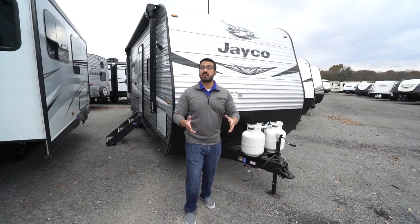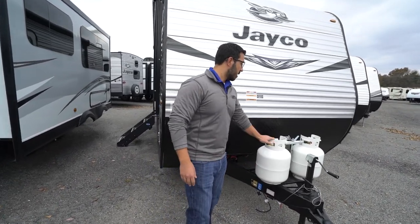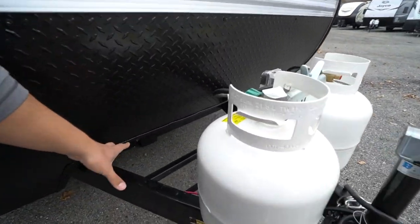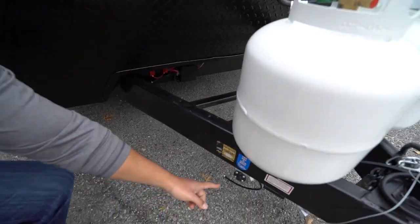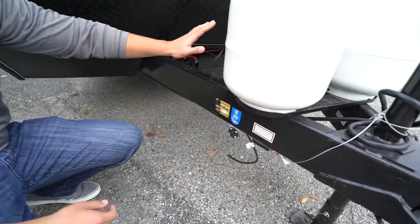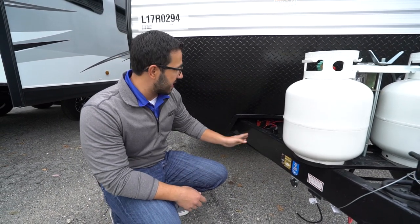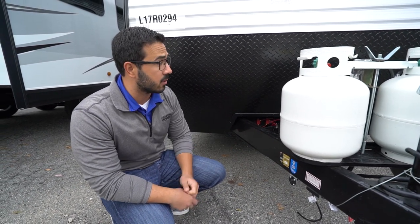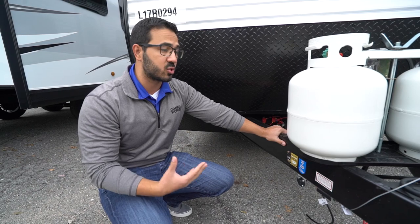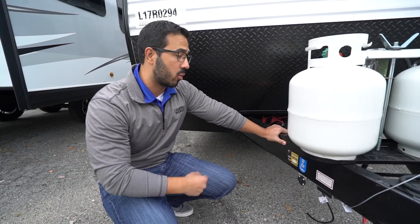Now that we've seen the inside, let's take a look at some of the outside features on the 2020 Jayco J-Flight SLX 242BH. Up front you have two 20-pound propane tank switchovers, rails for your battery, and right down underneath is solar prep — if you want solar, simply buy the portable panels, plug in right there, and it'll trickle charge your battery. The A-frame on a Jayco is actually integrated into the rest of the frame. A lot of manufacturers weld the A-frame underneath, but doing it this way is stronger, provides more durability, and there's less chance for buckling — meaning a safer tow while traveling down the road.